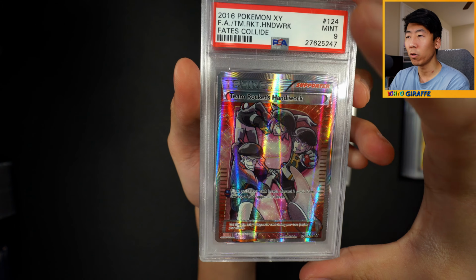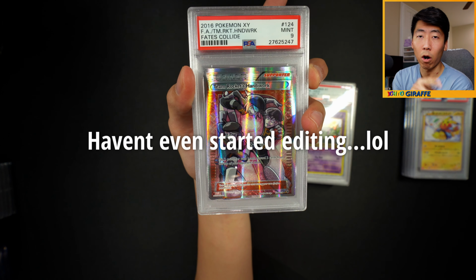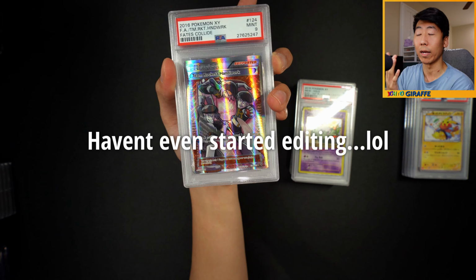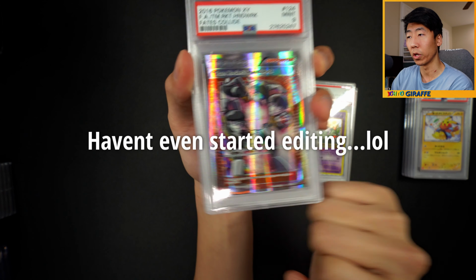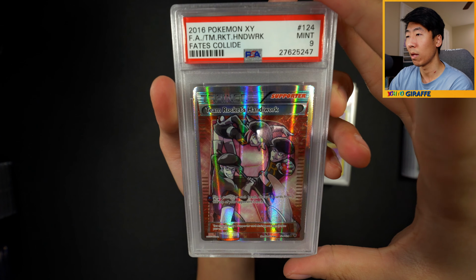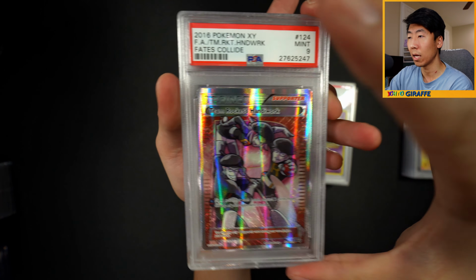So yeah, a little unfortunate, but I don't know when you guys are going to see the Hartford Regional Mail Day, whatever, but then very happy with what I got signed. And huge shout out to you, Tap. You are the GOAT. But yeah, so we have this one. Potential signing for next year maybe. So we have a Rocket's Handiwork, mint 9.